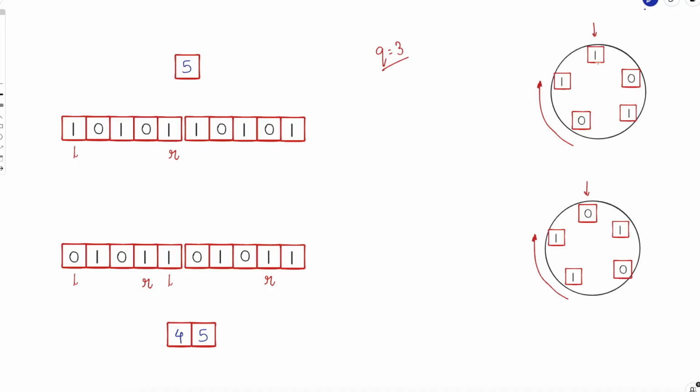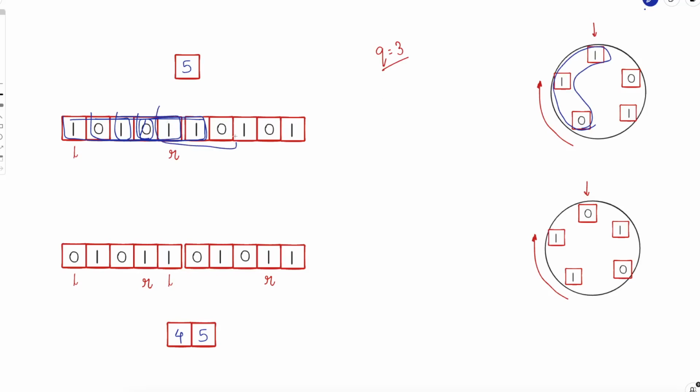So here, let's say the array starts from this index: 1, 0, 1, 0, 1, 1, 0, 1, 0, 1, and you can simply repeat this entire thing again, 1, 0, 1, 0, 1. Now, if you think about it, you have every possible sequence. Let's talk about the sequences of length 3. You have all the sequences here, and this sequence is also there now. What does this sequence denote? The second last and the last element with the first element. So that's a valid sequence in the circular array.